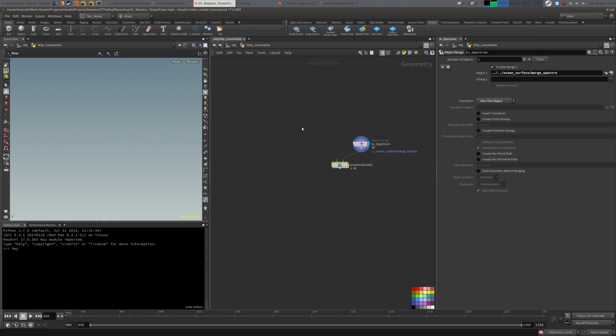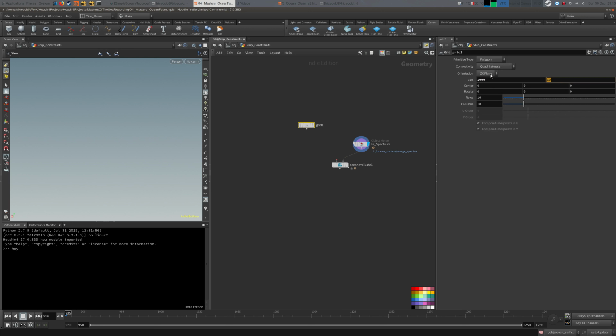Okay, now let's create another grid, 1000 by 1000, and a bit more rough res here. So what I'm going to do now is resize this based on where I want my boat to be, which was in camera 30 we were just seeing.